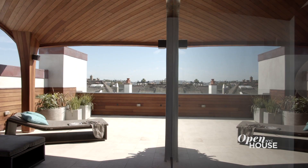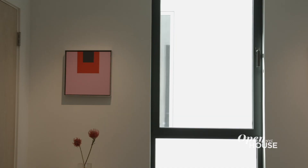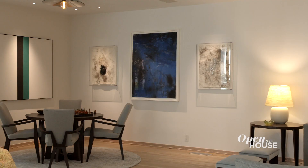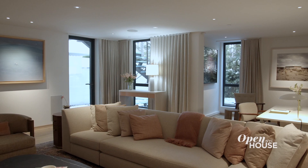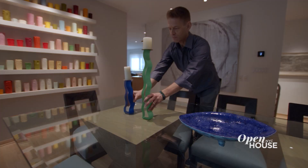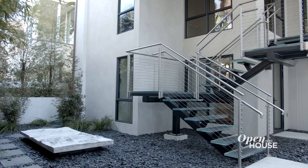Hi, my name is Greg Roth. I'm senior designer at Homefront Build. We are a design-build firm here in Los Angeles. This project is all about the artwork. The homeowners are world-class art collectors and the collection inside is mind-blowing. We've done everything we can to highlight that artwork by putting in furnishings that are comfortable and casual. We've opened the spaces and brought in light. So there are a lot of amazing things to see here on the property and I'd love to show you around. Let's get started.